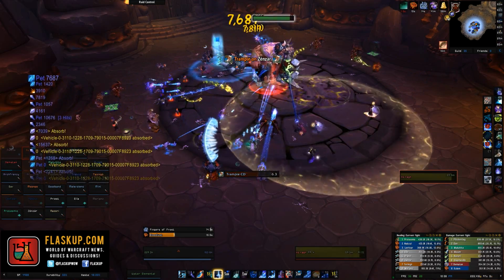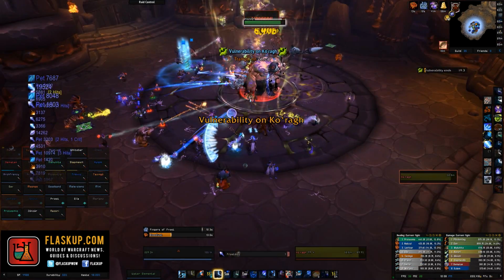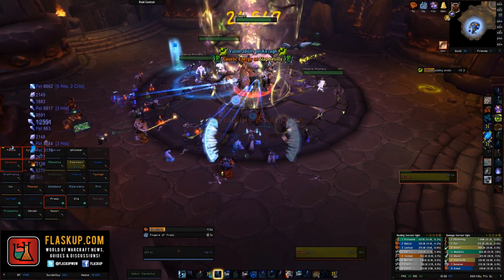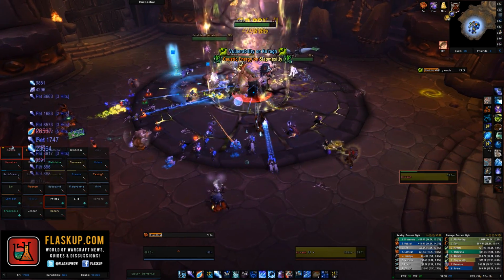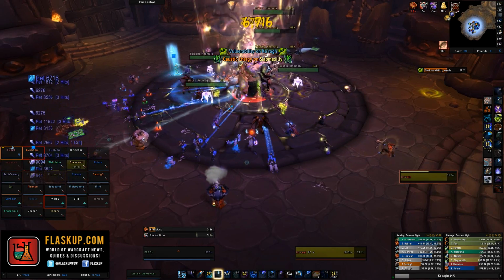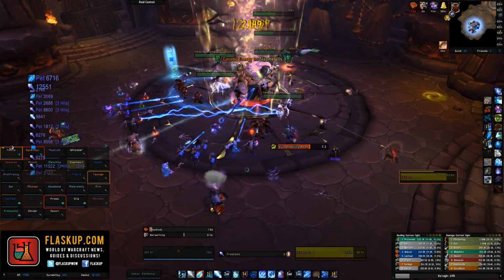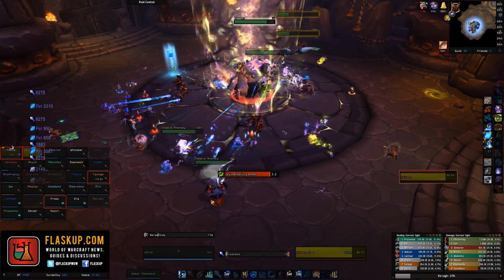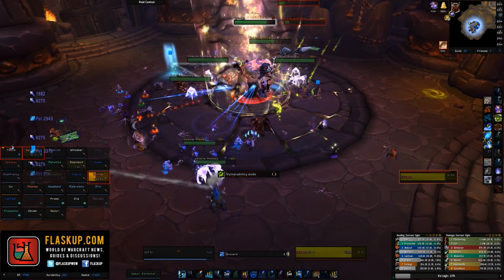Now the majority of this fight is very shiny, like it's all magic based and the abilities just look really awesome, and for the most part it's all about making sure you are in the right place at the right time and doing the right job if you've been allocated a quote-unquote bitch role, as one of our raiders decided to put it. But nevertheless, let's start the guide.